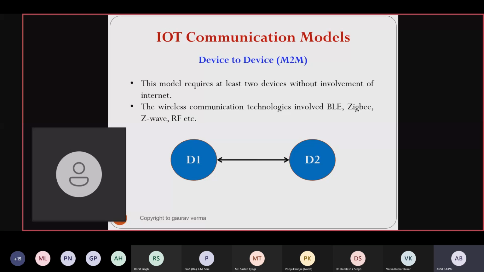For that we require certain features that a particular device supports. We have to reduce the power at every level of the design hierarchy of this embedded device, or we can use components that support low powered development of embedded devices. So BLE, Z-Wave, and others are nowadays coming up with low powered versions that can support the IoT environment. This is the first and simplest model, which we can refer to as the device to device communication model.